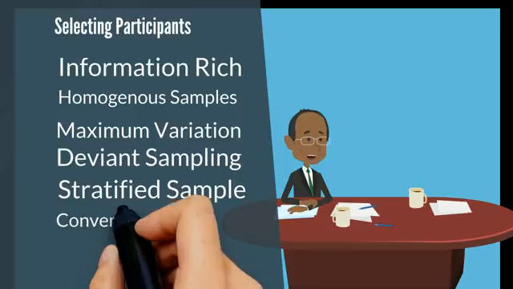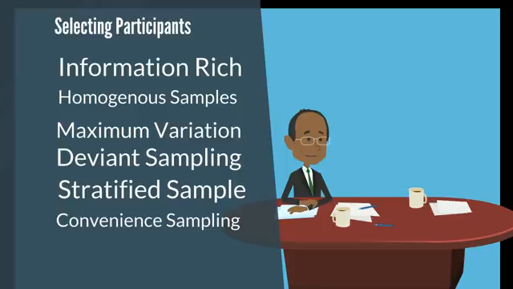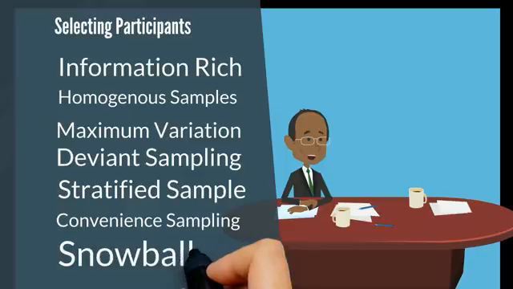Convenience sampling is used when participants are both accessible, like in a classroom, or willing, like a parent group. The most common group is a non-random sort of group. Snowball sample is when one participant nominates another, and so on. The researcher is unaware of who the participants will be prior to the study.